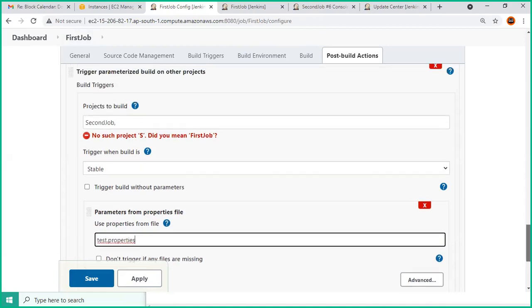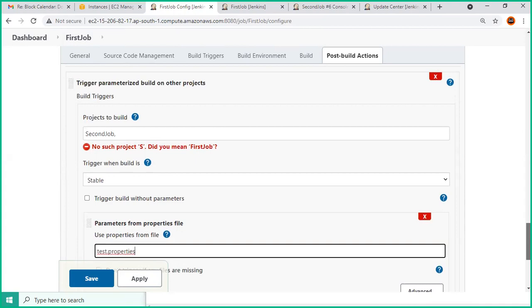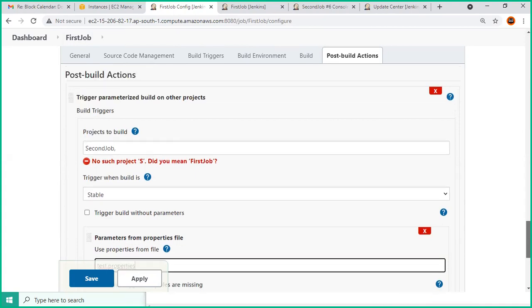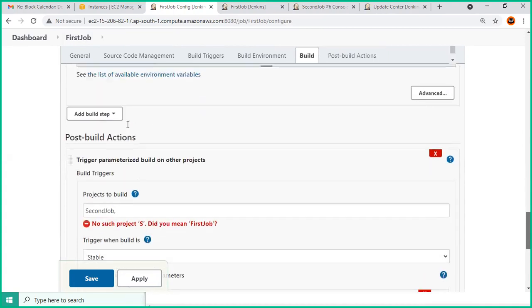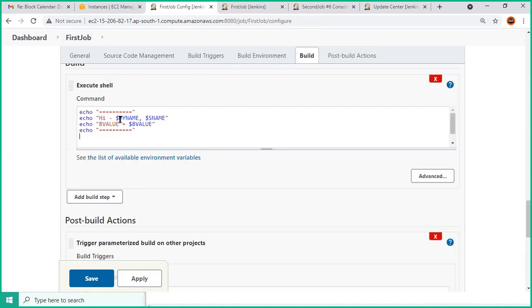So what I can do now, I'll just go to the build step, and in the build step, anything that I do here, if you understand, it will be part of the same Jenkins remote root directory workspace folder, correct? So obviously if I create a file here, it is going to be in the same folder. So that's what we will do, I will create a file by setting this parameter, okay?